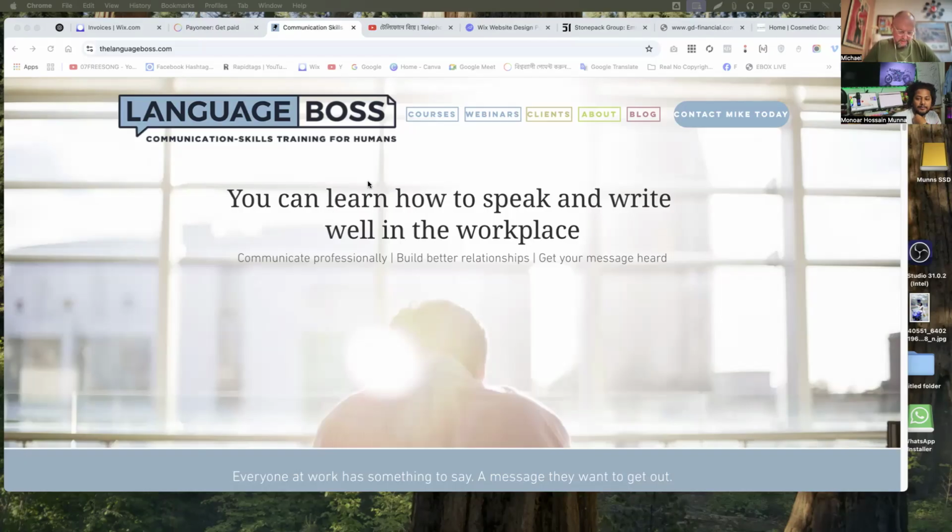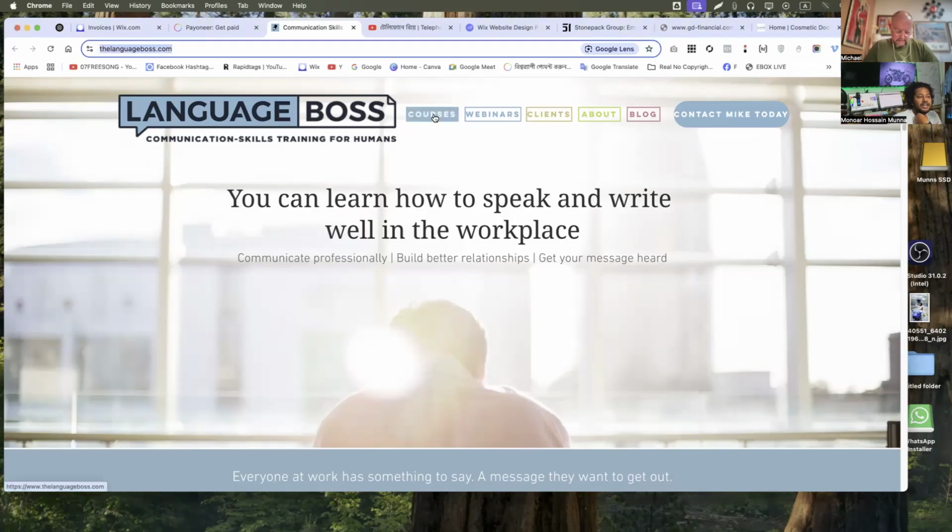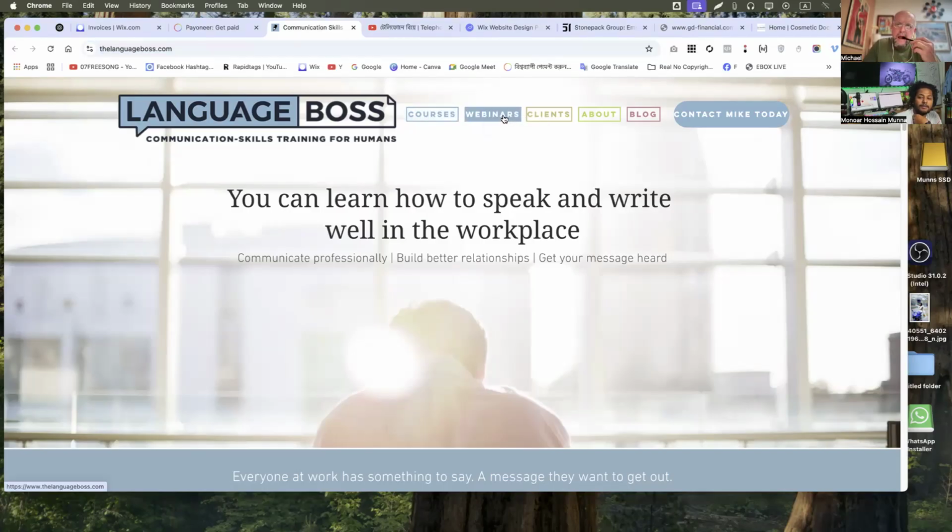multi-page website. For the course, we'll have an individual page. For the webinar, we'll have an individual page because the Google robot wants more information-based websites. And you have a blog page.